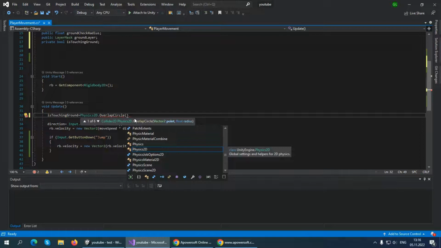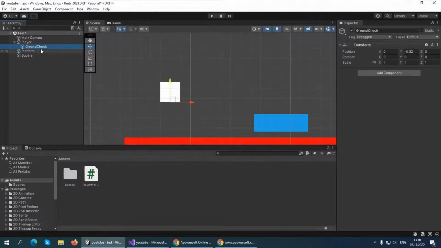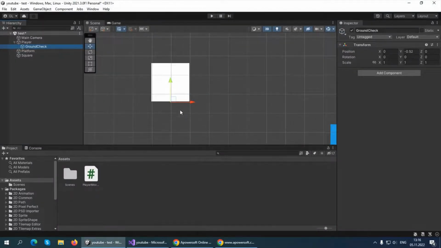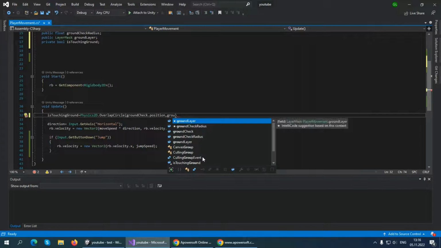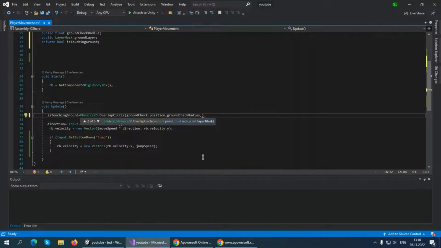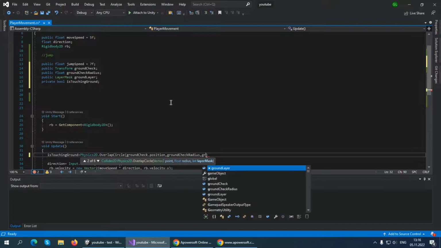First of all, we need our ground check position, because we need the position of the ground check, our empty game object, this one that we placed at our feet. Second of all, we need our ground check radius to see in which radius we can spread our ground check. And third of all, we need our layer, which is our LayerMask, groundLayer.